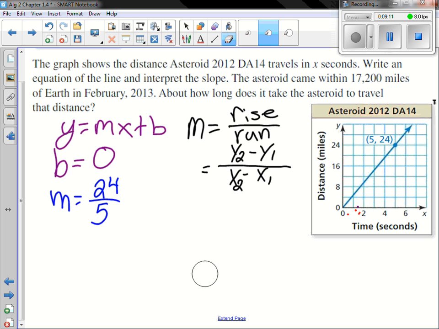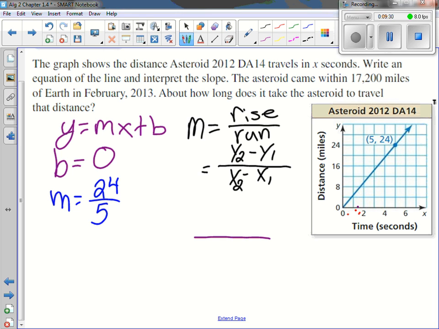So that's our slope. Now what we did there is we just used rise over run. We counted up and went over to the first spot that hit us, kind of whole number mark. Now the other thing we can do is we can use the equation y2 minus y1 over x2 minus x1. So what I can do is our y2 and x2, I'm going to use the point 24 and 5. 24 for y, 5 for x.